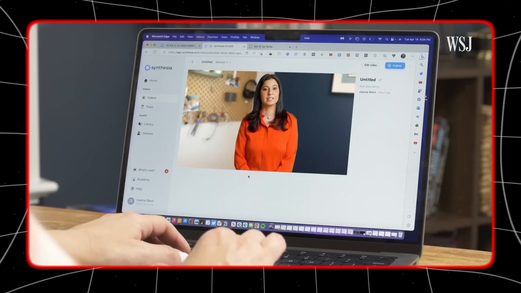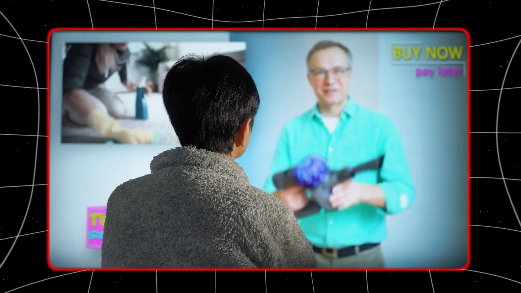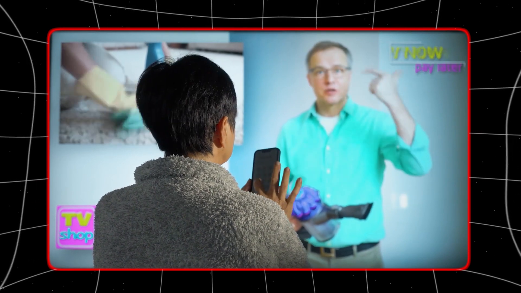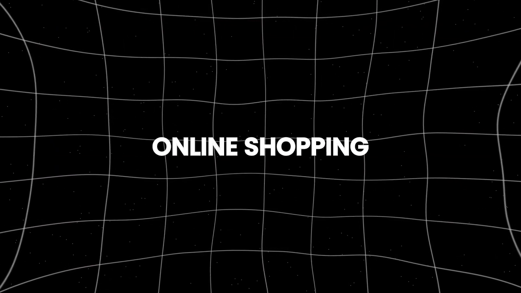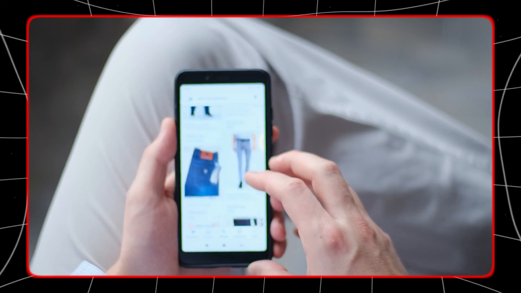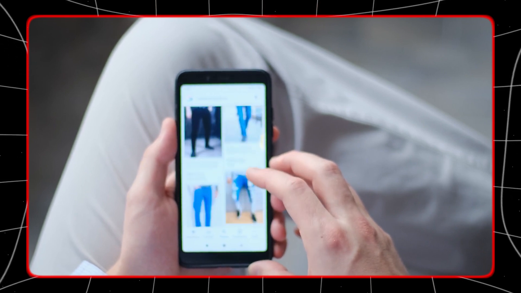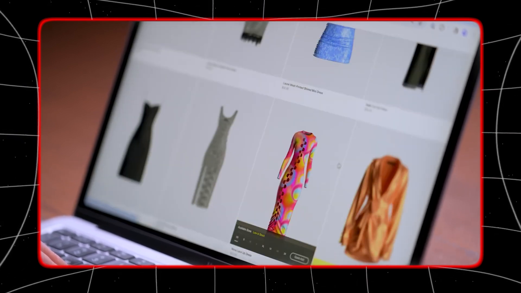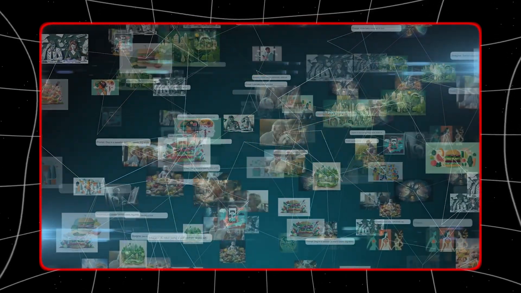It could also be used to create personalized content for individual users, such as targeted product recommendations or customized news feeds. One specific example of how quantum-enhanced generative AI could be used for automated content generation is in the context of online shopping. Imagine a scenario where you're browsing a website for a new pair of shoes. Instead of being shown the same set of options as everyone else, you could be presented with a customized selection of products based on your personal preferences and tastes. This would be made possible by a system that has been trained on a vast amount of user data and can generate a unique selection of products for each individual.